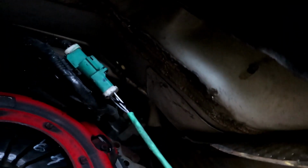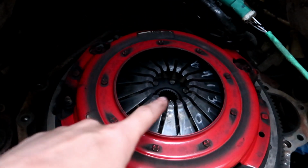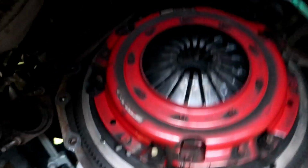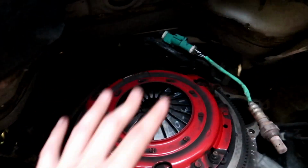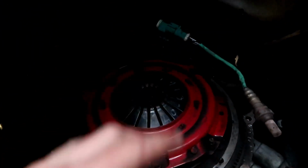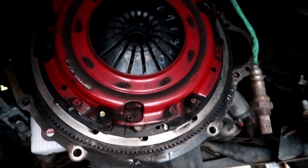If you look right there, you can see the bell housing is all beat up. That's why this car sucks so much, guys, because the bell housing is too dang tight, and you can see over here there's a little bit of marks on it. It's just too tight to get in and out of here. By the time you get the input shaft out of the springs of the clutch, you're right up against this right here, and you're smacking it. So it makes it very difficult to get out because you get it out and it hits that, and you're fiddling with it. We're trying to get it in and out, and it was a pain in the butt, guys. But we did get it.